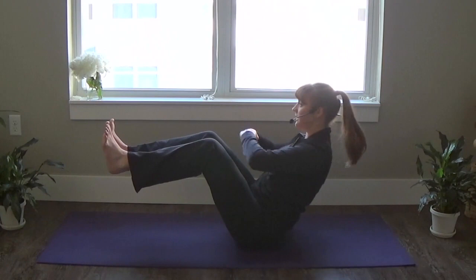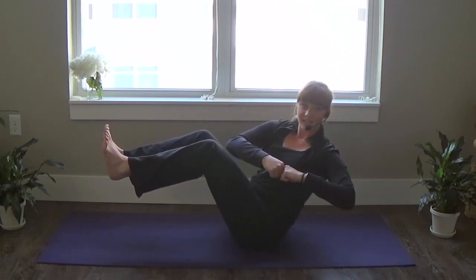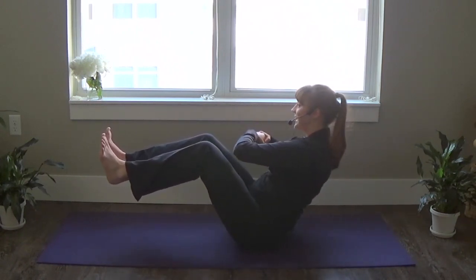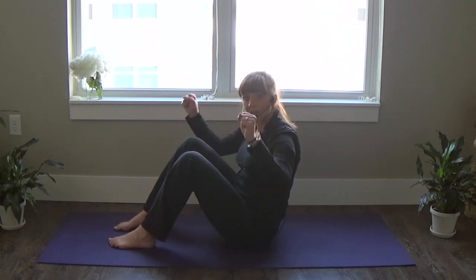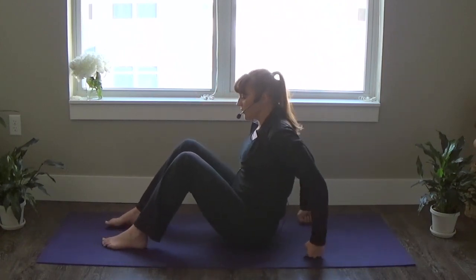Belly button to your spine, shoulders away from your ears. Keep breathing, hang on here. 3, 2, 1. Very nice. Plant your feet, so all 4 corners of your feet are on the mat, in contact with the mat. Make fists, bring them behind you. We're going to move into a reverse bridge.